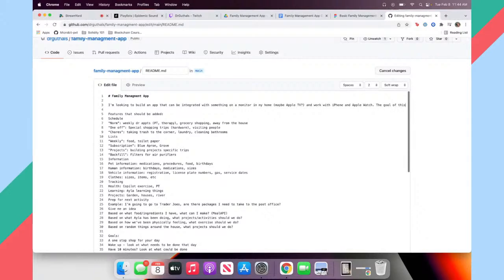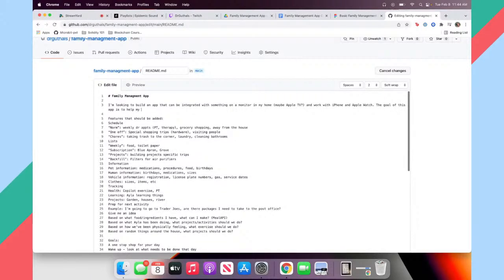The goal of this app is to help my neurodivergent family of multiple generations keep track of ourselves, our homes, and our fur babies.